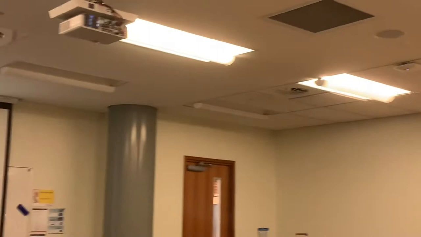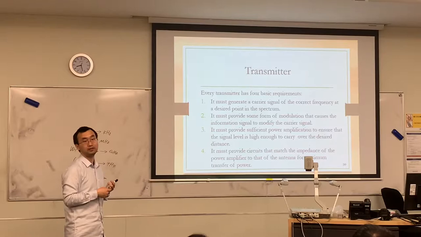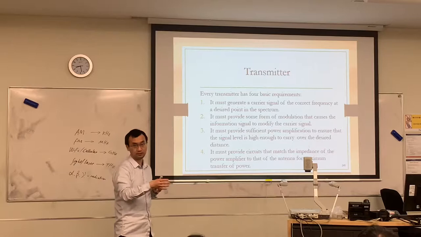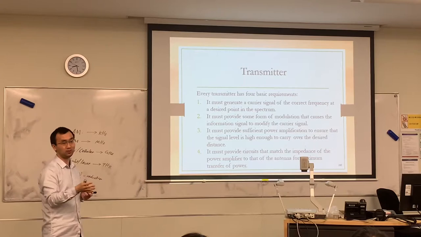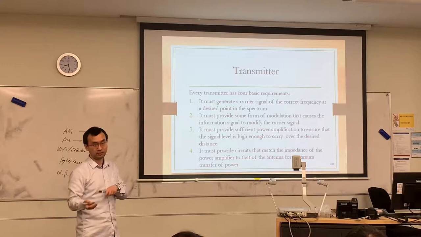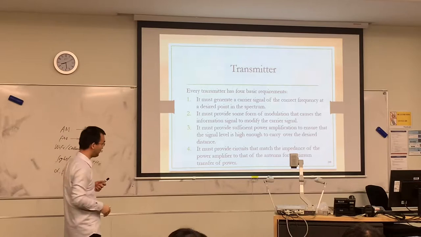Okay, so the four basic requirements. First one is the carrier. Remember, in order to transmit the signal, you need to follow the regulation. You need to send on the corresponding channel you have the license to transmit, right? Because you cannot transmit on any channel in your own way. For example, FM radios and AM radios, the operators have already purchased their license. So if you want to transmit on the same channel, you need to ask for permission. Otherwise, you'll corrupt their signal. Later you may receive a notice from them.